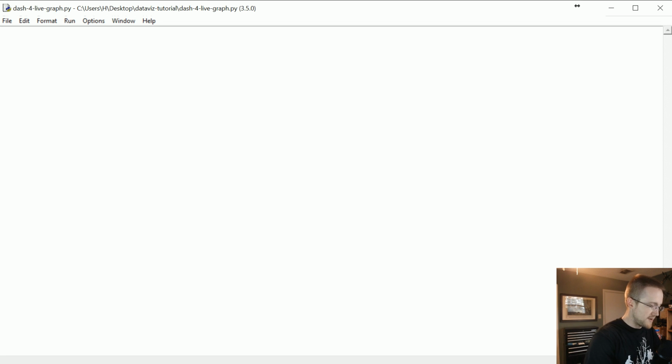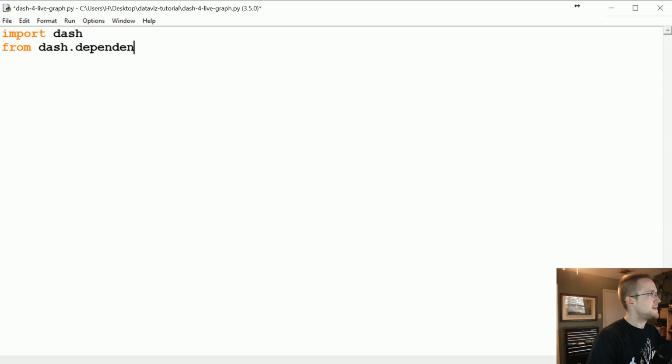So first we're just going to make some imports here. We're going to import Dash so it can use stuff from Dash. From dash.dependencies, we're going to import Output and Event. So unlike before, where we were importing just Output and Input, this time, to update live, we don't need any actual input. Instead, what we're going to have is an event that triggers some sort of function, like an input, but instead of an input, it's actually an event.